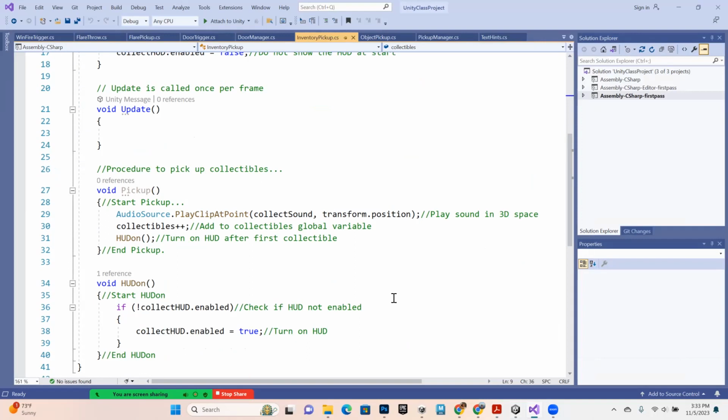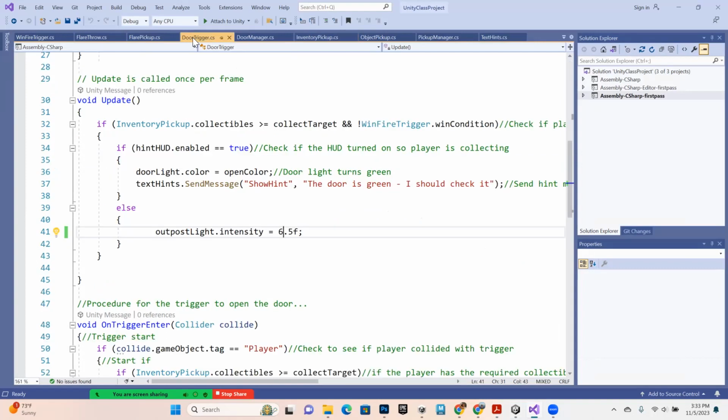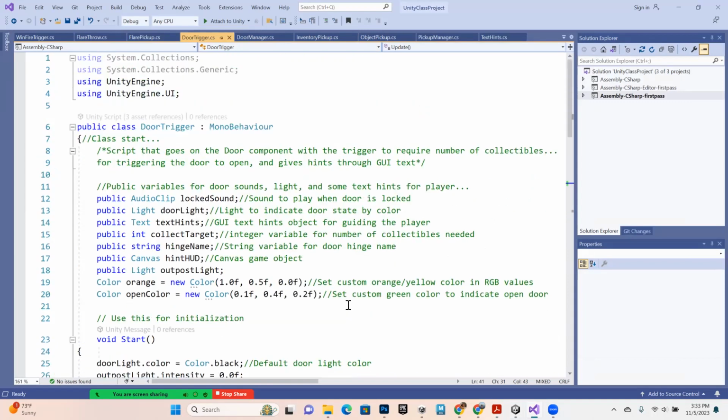So let's go take a look at those scripts now. So door trigger is the first one we'll look at, and door trigger is a script that goes on the door component with the trigger. So the door object that has the trigger.